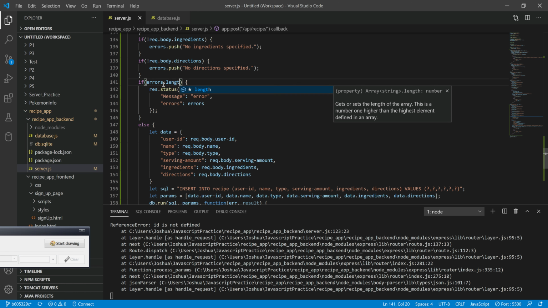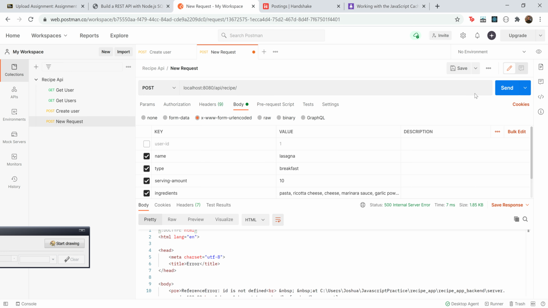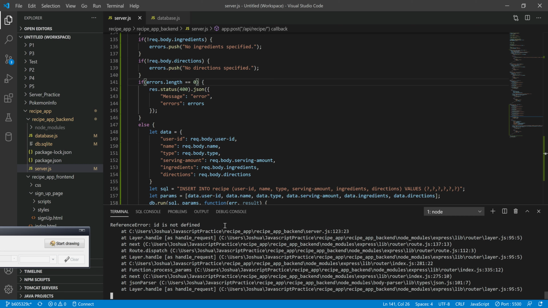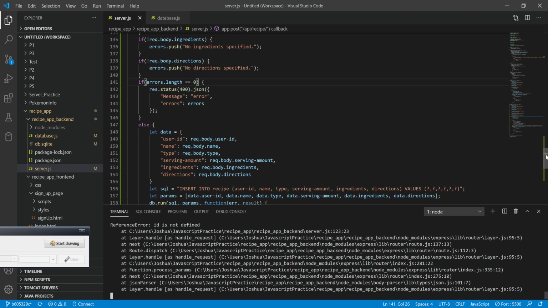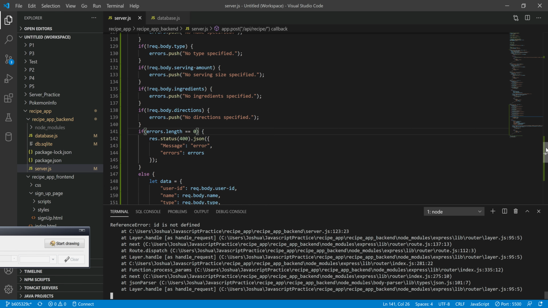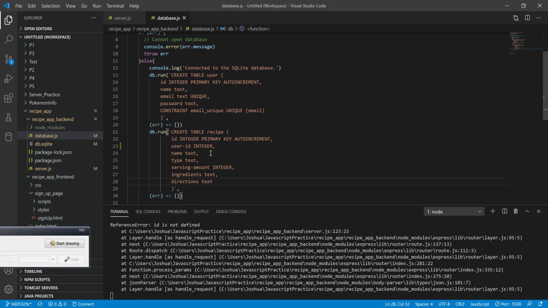I doubt this would do anything. Okay, so something's going on with the ID here.